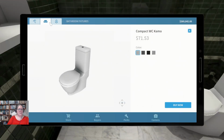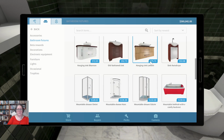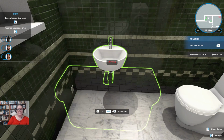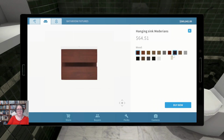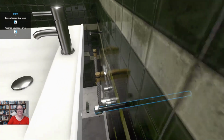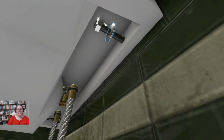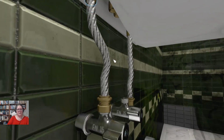All right, let's have a look at this sink and see how the sink is going. I'm thinking we're going to give them a lot of storage, so that gives us the Shannon or the Lamont. The Madarians isn't bad, but let's try and put the Shannon in here just to see. See, that doesn't give you much knee room for your toileting, does it? All right, maybe we should be nice and have the Madarians instead. That's a bit better. Let's do that one. All right, put that in there. And away we go.